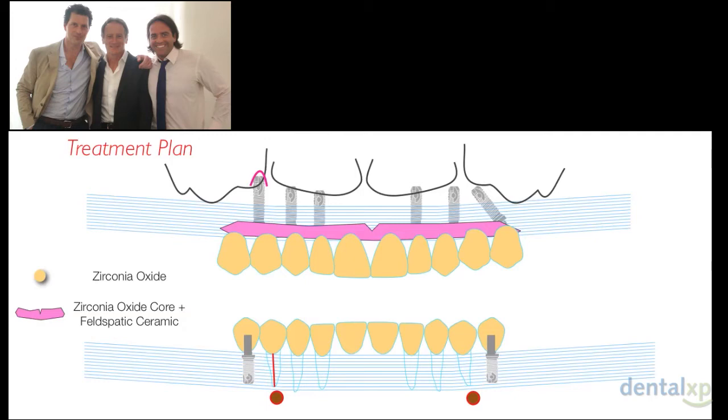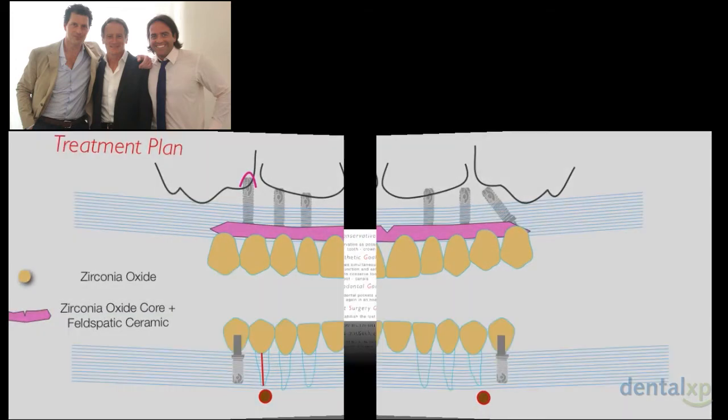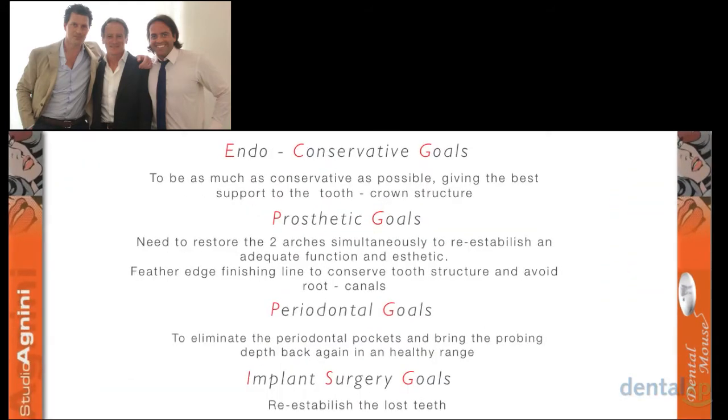in our hypothesis of treatment plan there is also a pink zirconia oxide, a pink ceramic, in order not to have teeth that are too long at the end, which would not be aesthetic. So we're going to mix white and pink aesthetic to have a better aesthetic result. Once we did that, we expose this to our patient. If the patient accepts, we start our rehabilitation.